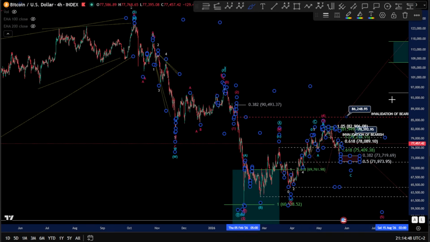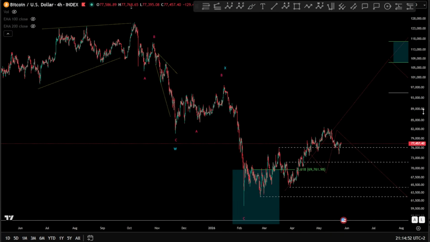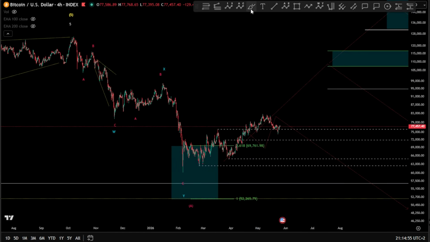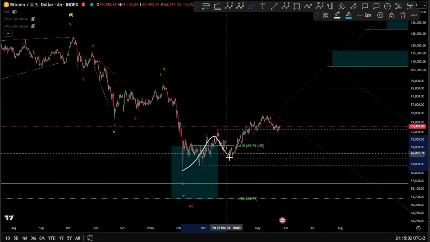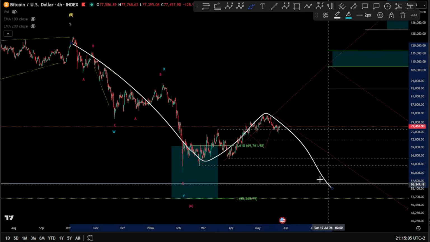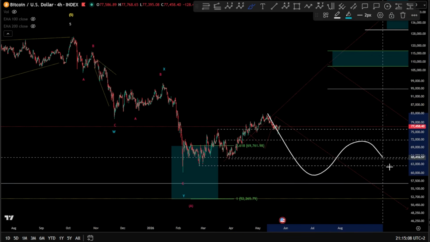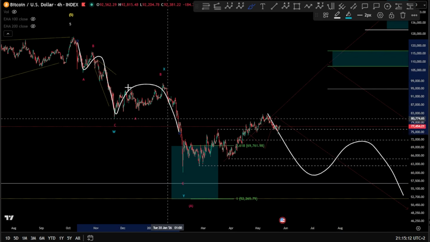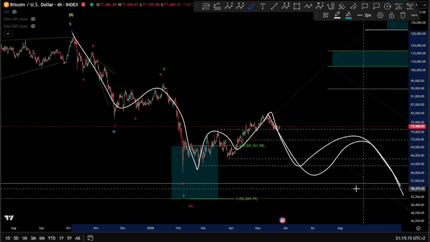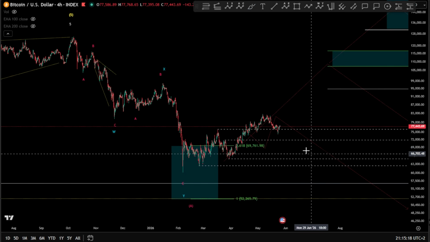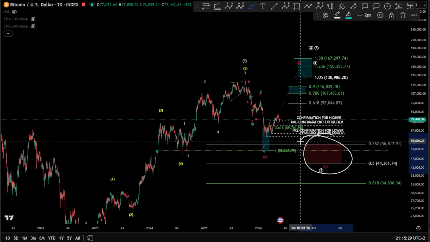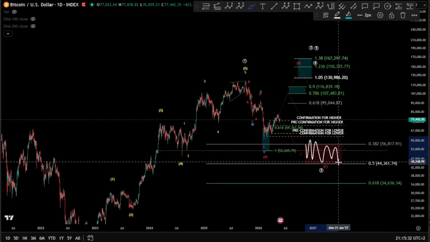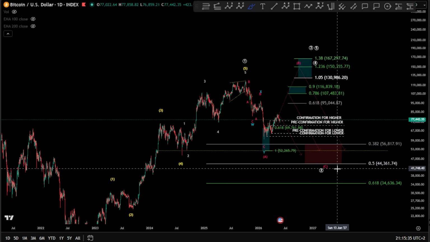So basically, if we are on the daily here, we are looking at this potential shallow bear market, which is a potential W, X, and a Y, and you have another three ways up here as a W, X, and a Y, meaning A, B, and a C can very likely be unfolding, or it can even be a larger structure of three ways everywhere, like three ways here, three ways there, and three ways down, finishing up this large WXY and hitting the red zone, which required 0.3856K. And from there, we start to think about a new bull run. But we cannot think about a new bull run before taking this area, guys. Now, the level here, plus the timing, is very, very essential.